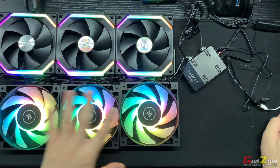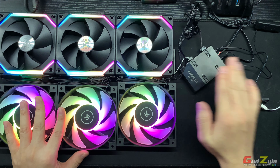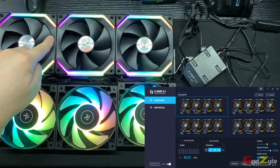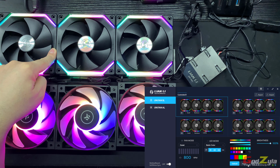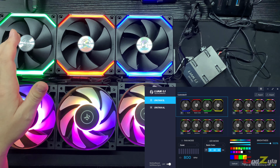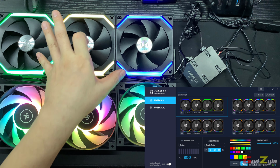Now, this is another kind of fan. This is the EK Evo that I've plugged to the SL. If you look at the controller itself, this is output 1, this is output 2. So if I were to do output 1 with static and set default, see, you can control individually because it has a chip to recognize the program from L Connect 2. So if you were to do yellow at the middle, you can do that. On the SL or on the AL, it doesn't matter. Both of these fans will react this way.